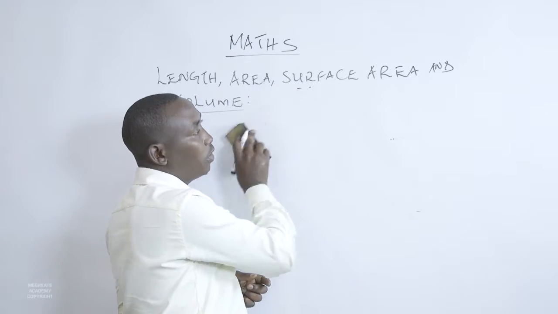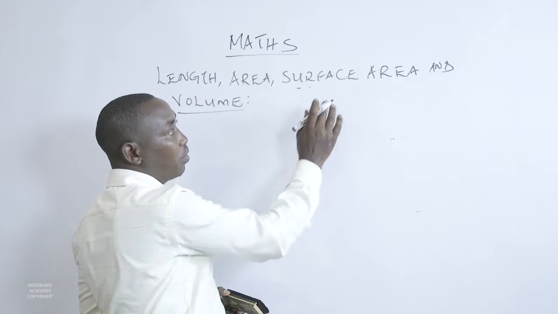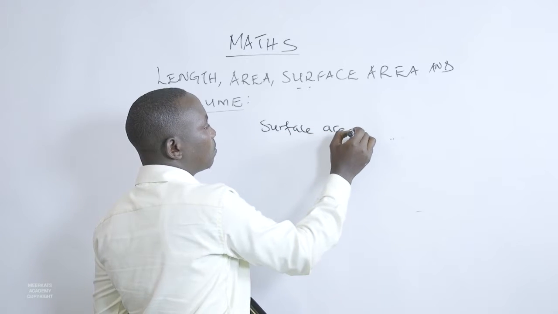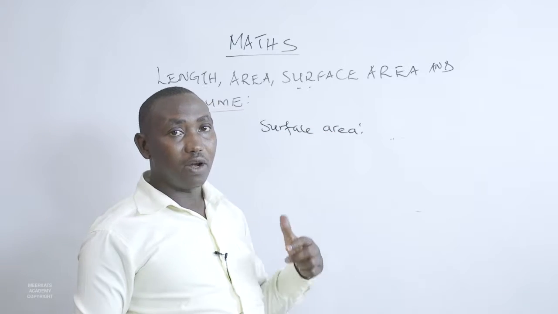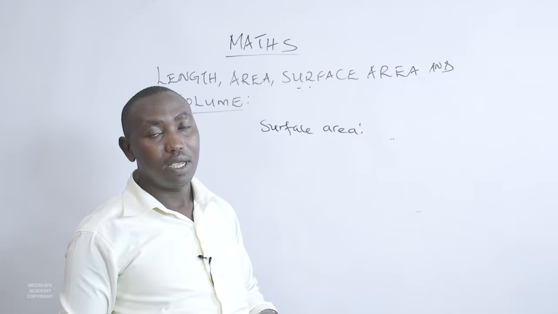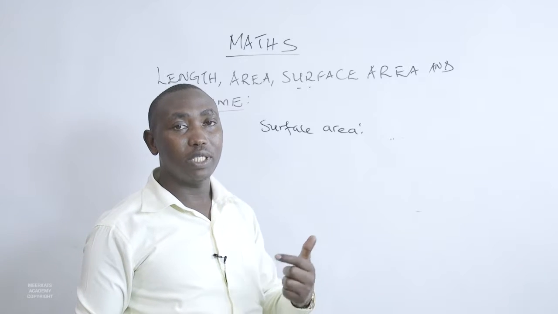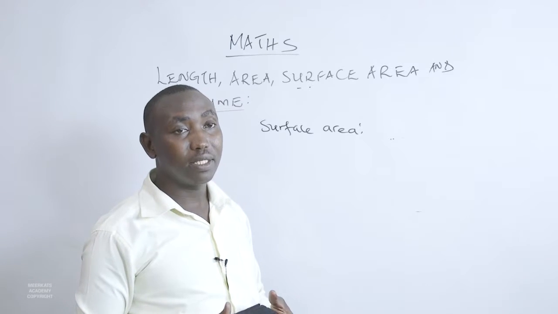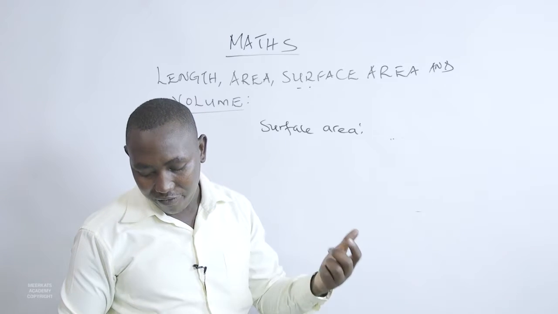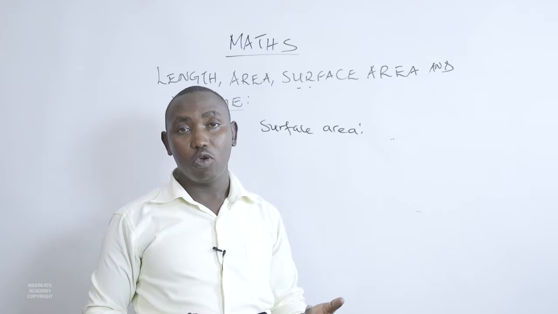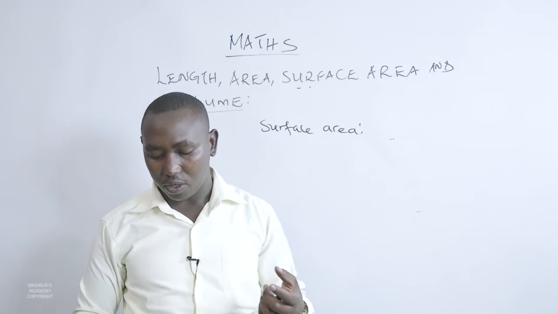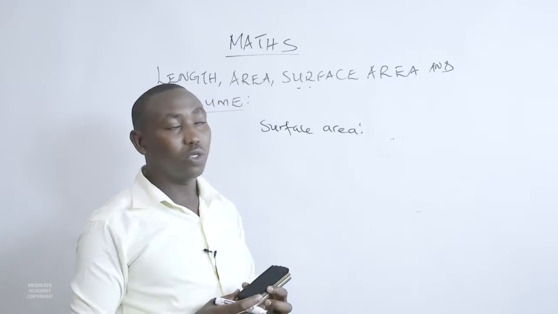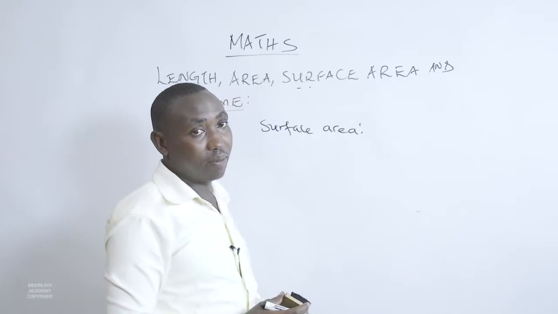The last aspect, which we also covered in our last lesson, was on the surface area. We say that surface areas are normally applicable for solids. These are figures which are in 3 dimensions, or they have got more than one surface. And there are very many, ranging from the cubes, the cuboids, and also prisms and pyramids. I like to talk about one of them, which is a prism.